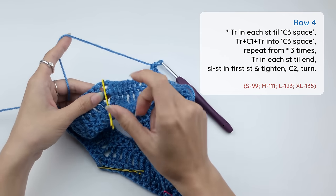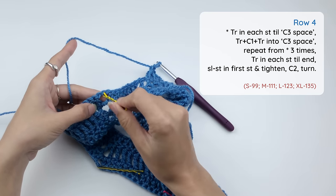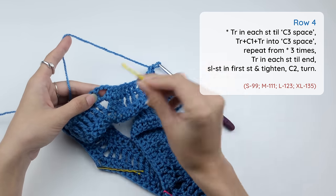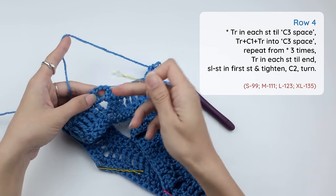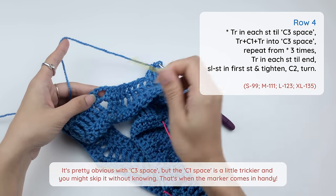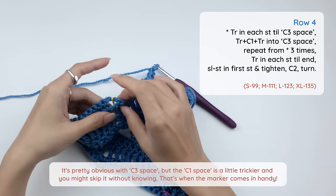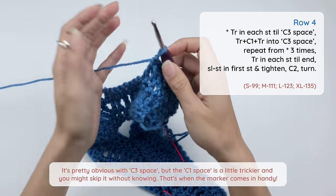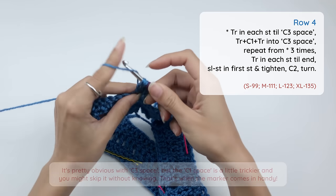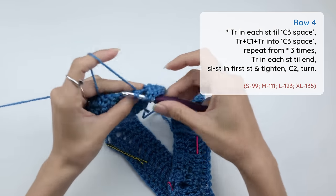Now at this point, there is actually no need to move your marker anymore. You don't have to move the marker into the chain 1 or chain 3 space because it's pretty obvious when you get there. But in case you want to make sure, you can always put the marker in the space just as a reminder. All right, I would treble crochet all the way until I get to the chain 3 space, and we will meet right there.